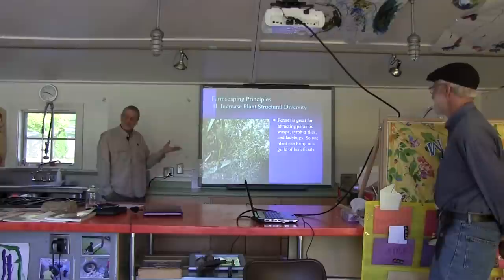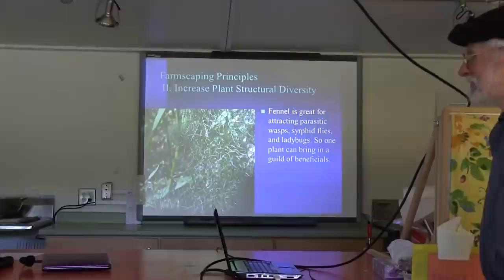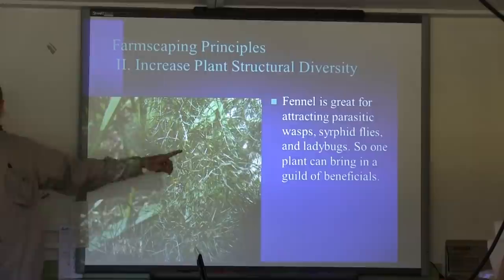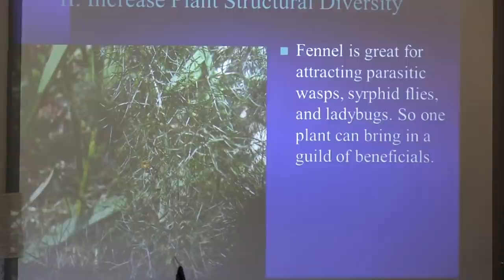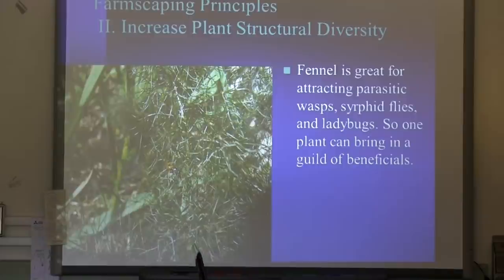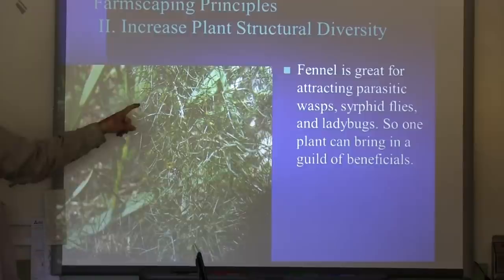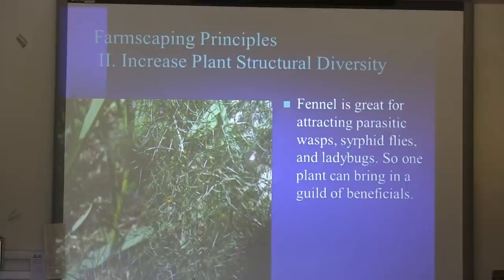Let's take a couple of plants I really like. I like fennel — bronze fennel, regular fennel. I can sell it, I pickle, and if I'm growing cucumbers, my fennel is a farmscaping plant that gets all my beneficials in. Here's a C7 ladybug right here. Fennel is great for getting parasitic wasps because it's an umbel with those little tiny flowers, which are really important for parasitic wasps. Baby's breath, coriander — any of the umbels become very important when encouraging parasitic wasps. Syrphid flies — little green and brown maggots that eat aphids — love them too.